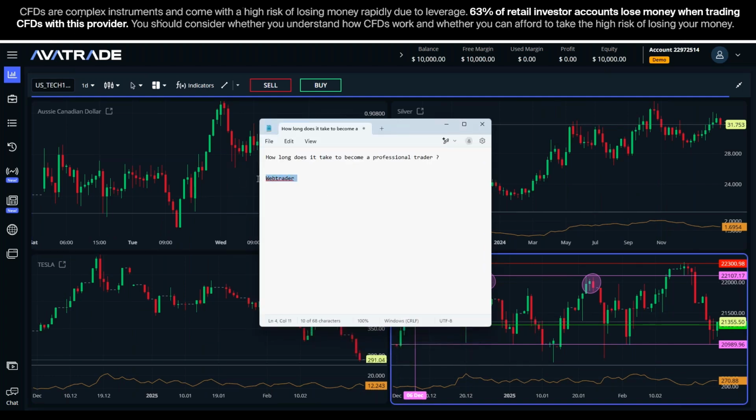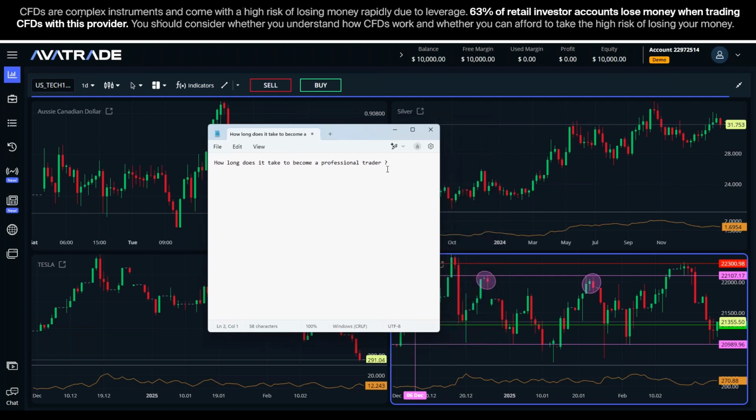How long does it take to become a professional trader? Well, that is an excellent question, but it depends on the time that an individual is willing to give.